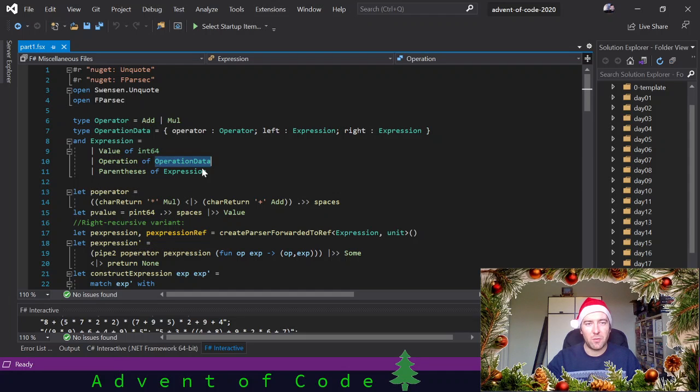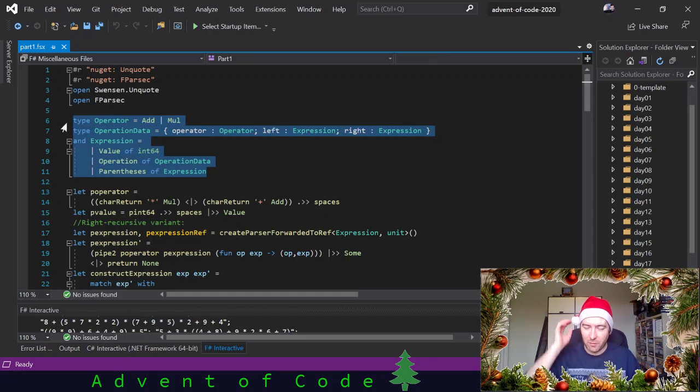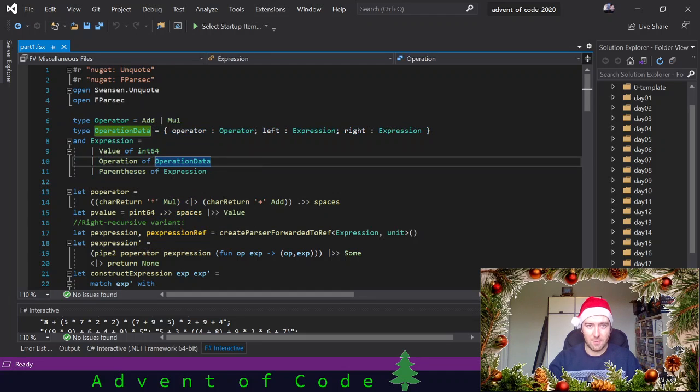And so an operation, what does that look like? It's literally a left part, a right part, and an operator. So two operands and an operator, and the operator can be a plus or a multiplication. And then what I try to do with the parser is not to compute the result, but to build an abstract syntax tree, or rather a tree structure using these types. So I transform my input strings into tree structures. And this is where fparsec helps.